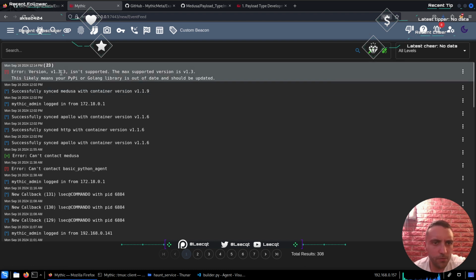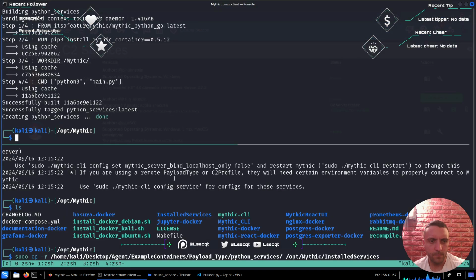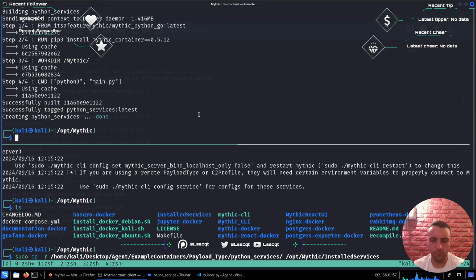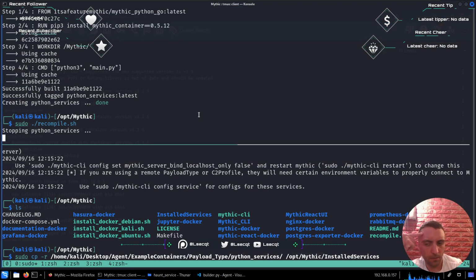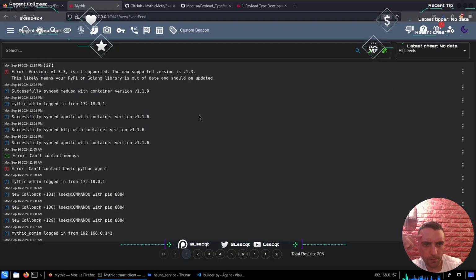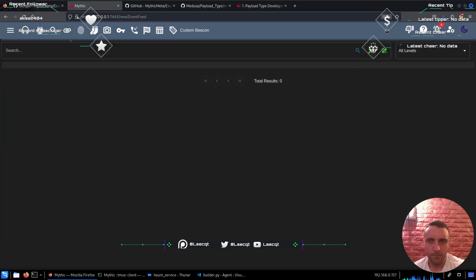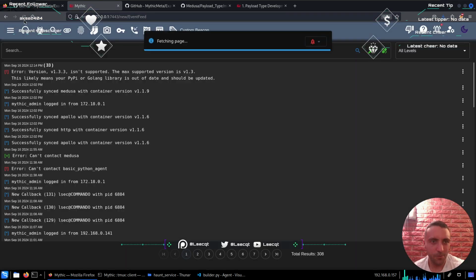Can we see the logs about that? The version isn't supported. Oh, wow. Okay, good. Yeah, the Python services are started, but no one is there. So we have 27 instances of that error. If we do recompile, can we get 28? So most likely this can be the same error for our previous agent. So that's why it did not work. Maybe. Can we get 28, please? 32. All right. Yeah. So that can be the case. 33. So it pings that error message.